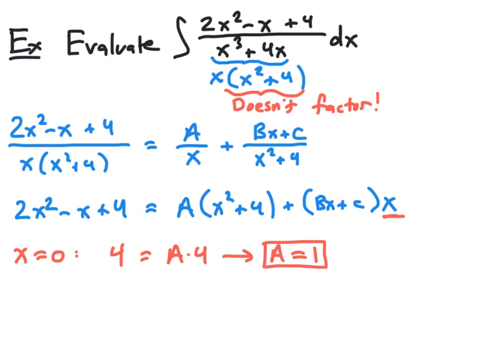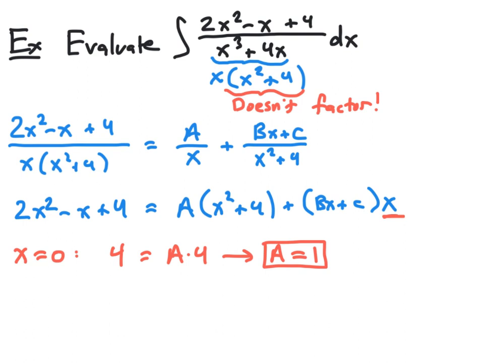Now, we might try to substitute other values of x into the equation to solve for b and c, but what we're going to find is that other than when x is 0, we're not able to eliminate b or c from our equation. Regardless of what other value of x you pick, you're going to have two unknowns in your equation, and that's a situation that cannot be solved. And so we need to do something else here in order to find the values of b and c.